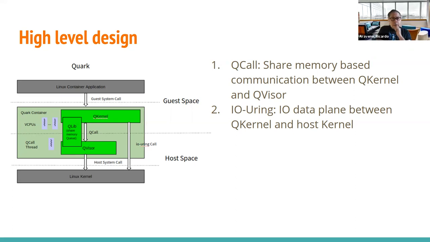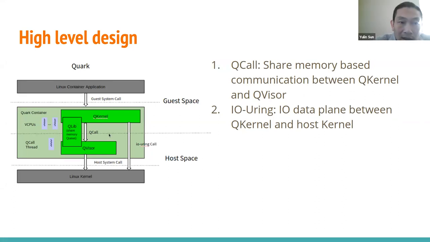I have a question. How do you handle the virtual CPU resources? In the QKernel, you may see four virtual CPUs, but what does that mean at the host level? Is there any sort of map in there? Oh, yes. Actually, in the KVM architecture, the virtual CPU is a host process, a host thread. It's virtualized as a vCPU in the guest kernel, but it's just a thread inside the host.